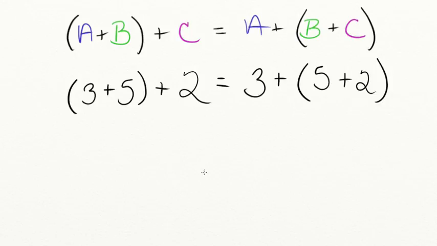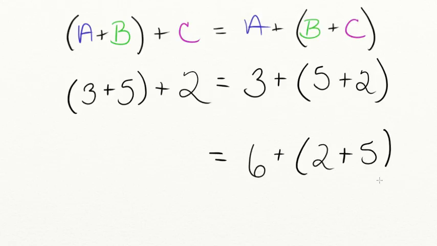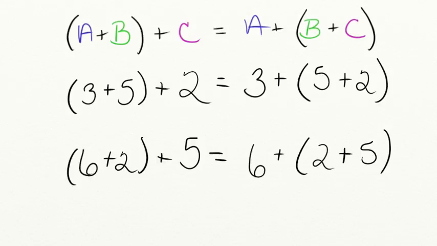This time I'm going to give you the second half of the equation, and you have to write the first half. 6 plus (2 plus 5). All right, go ahead and write the first half. Well, since we started with 6, and that's in a group on its own, we're now going to group the 6 with the 2. So they equal a group of their own. And that leaves us with the 5 to now be in a group on its own. Fantastic work.